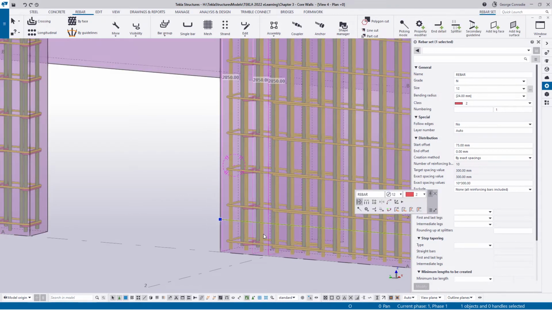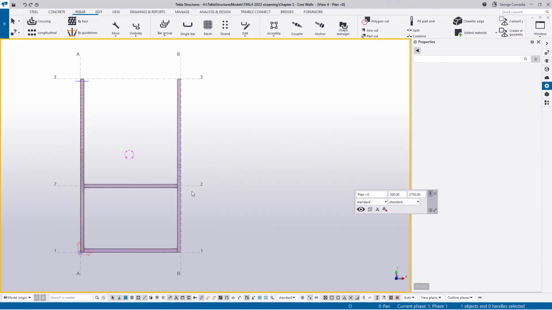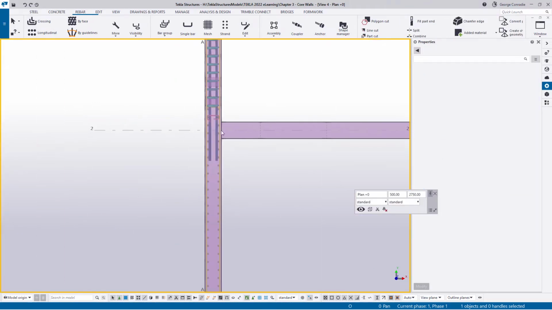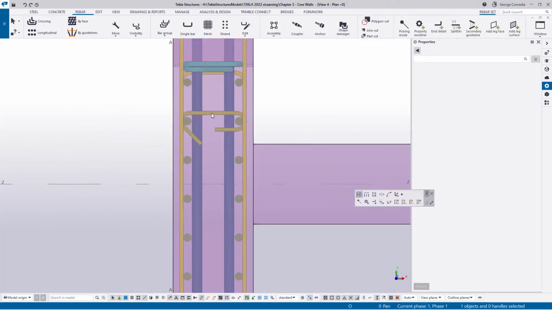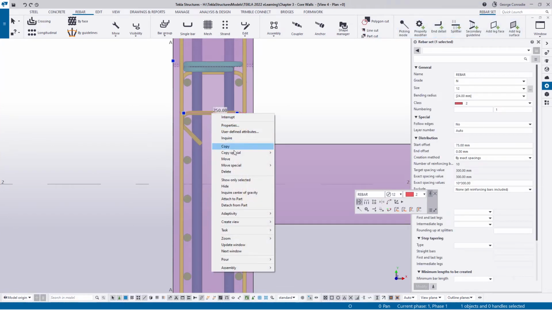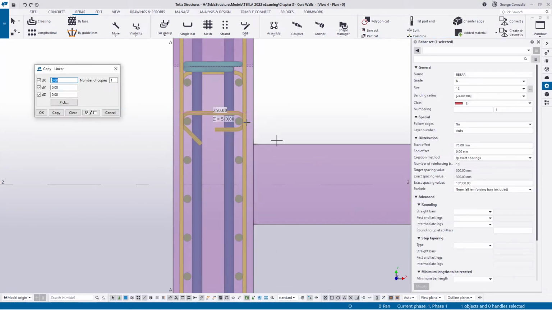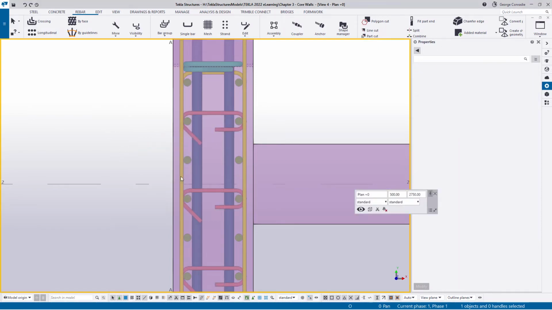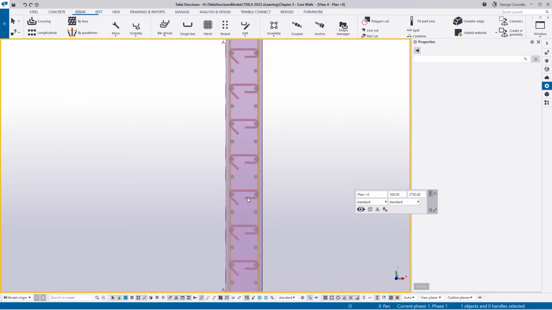And then I can click on this side to see the amount. It's 33 bars, so it's 32, so we need 16. So if I go here and I say I want this clip, right click, copy special, linear from this bar to this bar, and we want an additional 15, and we say copy, and just like that we've replicated this side as well, so you can see all the clips are there.